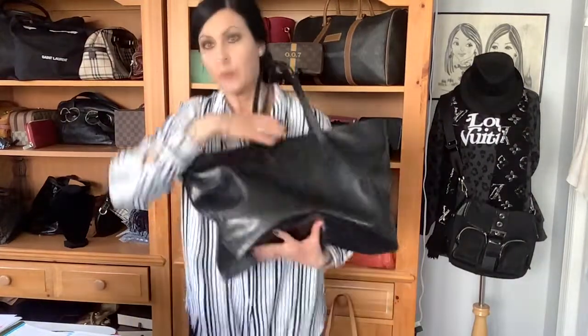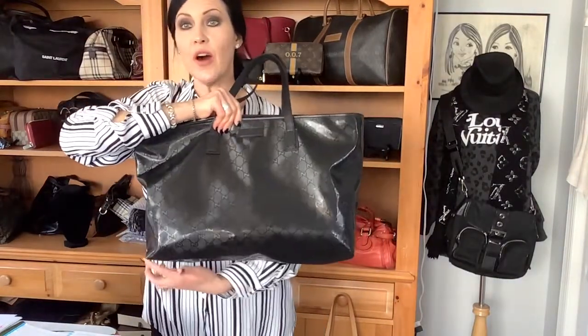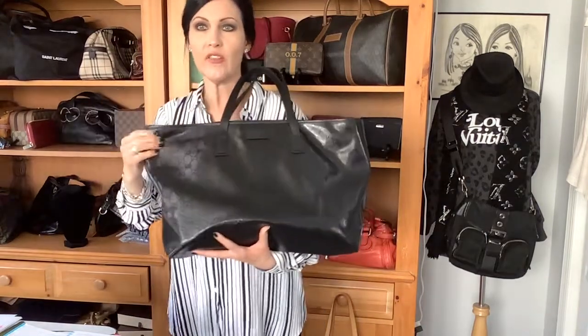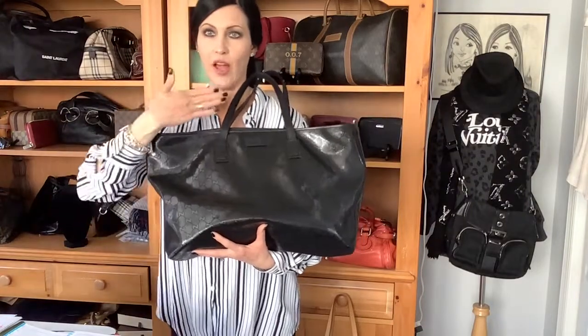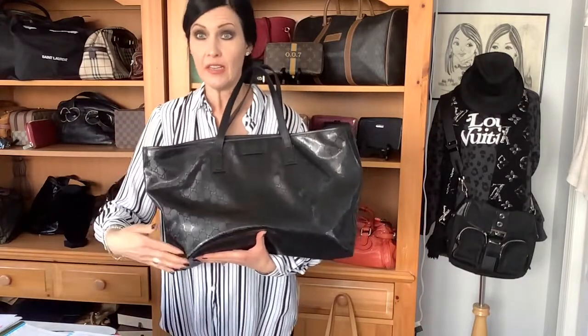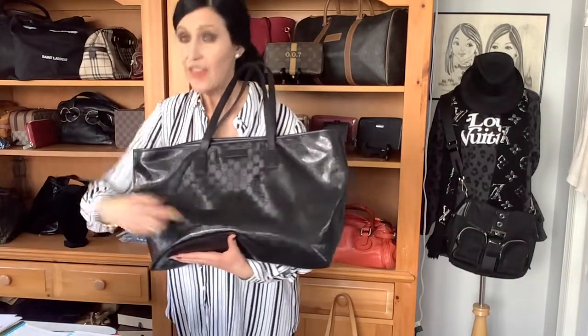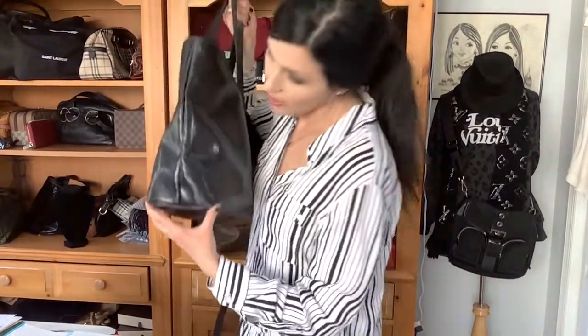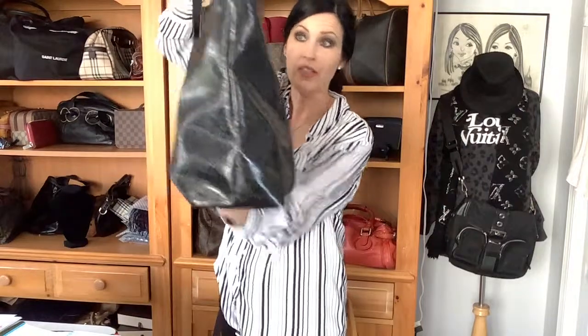I'm going to set this one down. Okay, so just to refresh your memory, 16 inches at the bottom, just from seam to seam. At the widest point, it's 21. And there wasn't a lot of difference at the top, so I didn't measure that part, you can tell it doesn't taper up, so it doesn't look like you lose anything at the top. So 16, and then 21, and then it's 13 inches tall. And then if you're only measuring this piece right here, it was 5 inches. But you can see that once you set it down, it's literally like 5 on steroids. So like 5 plus, plus, plus, plus, plus. And then the handle drop is 8 inches, okay?